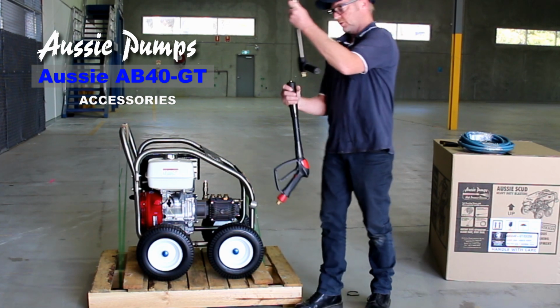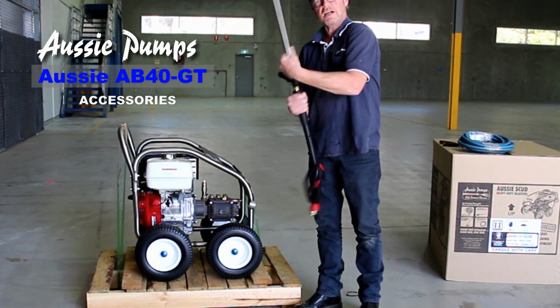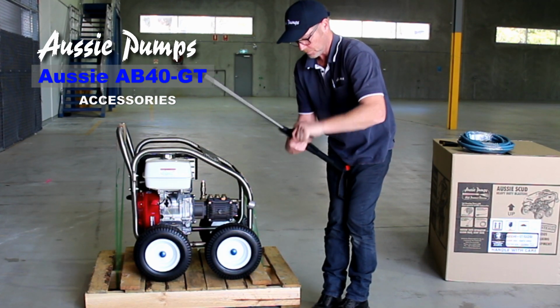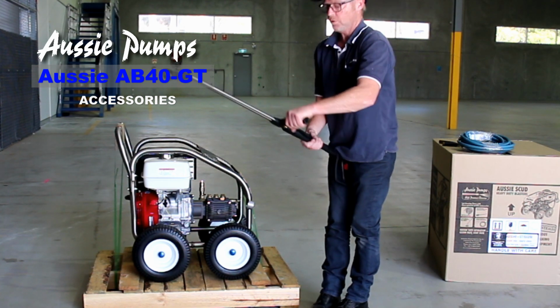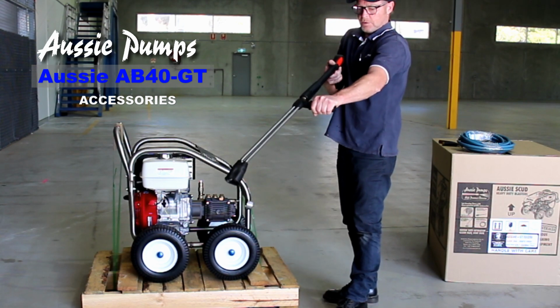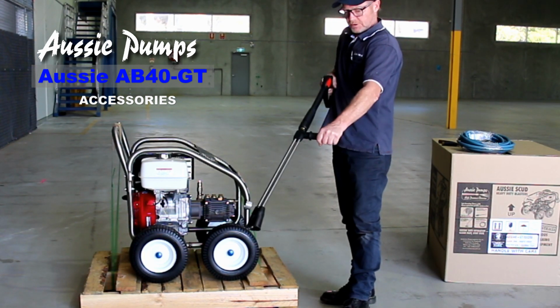I'll just assemble these two. Got a nice M22 coupling between the two, so it's very easy to connect and disconnect. Just again, do it up hand tight as it's sealing on an O-ring. Make sure you have your handle in line and your twin pipes.